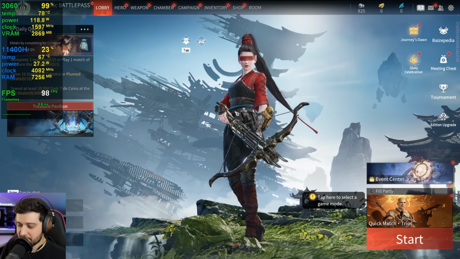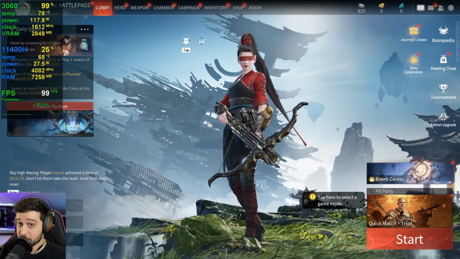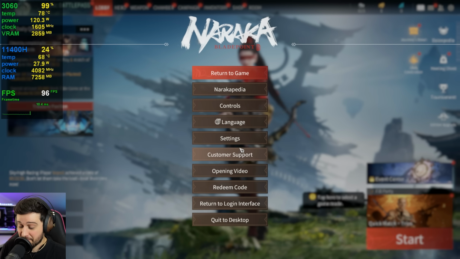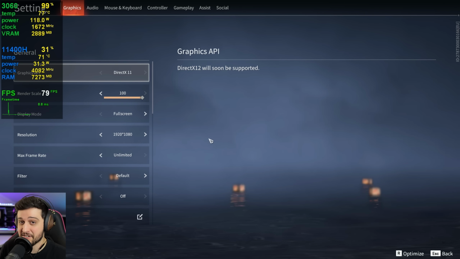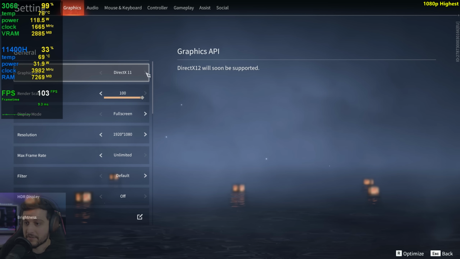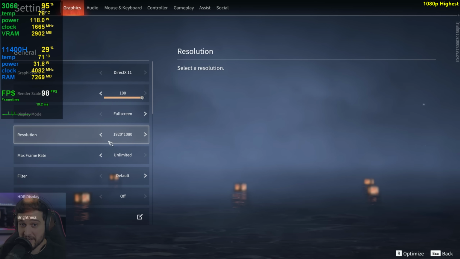Okay, so I just played through the tutorial, and this is the first time that I am experiencing the game, alright? And I have seen already a few stuttering issues here, which is terrible. Anyways, we're playing in DirectX 11. DX12 will soon be supported apparently, but if it stutters in DX11, I can't imagine what DX12 will do to this game.